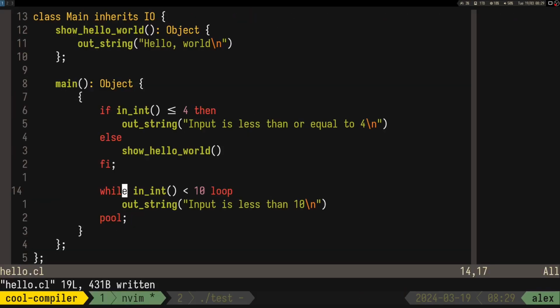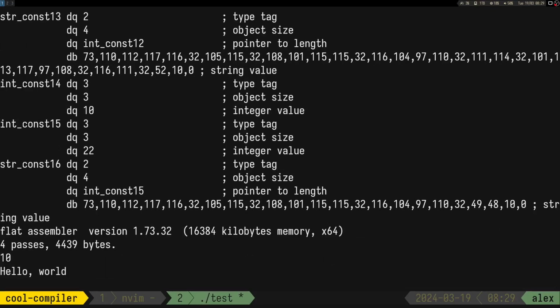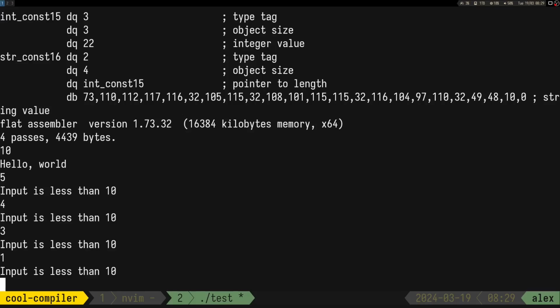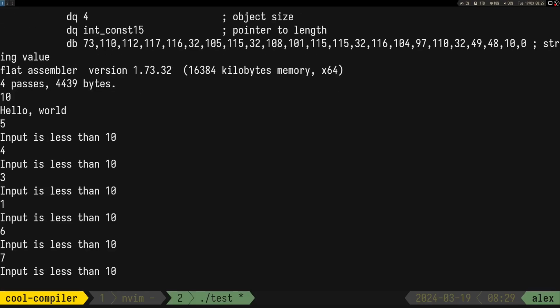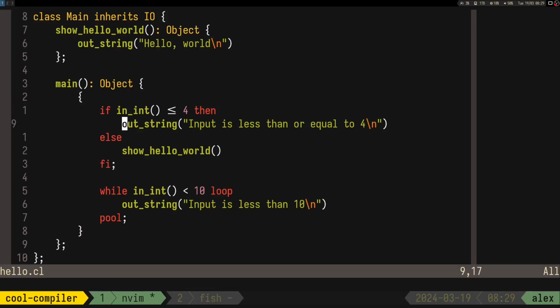So the first one will be still for comparison. If we put 10, it's gonna say hello world. But then if we do 5, 4, 3, 1, 6, 7, there are no negative numbers though. And we input 10 and it exits. That's pretty nice. And see, it also called this function. But these are kind of all the functionalities right now.